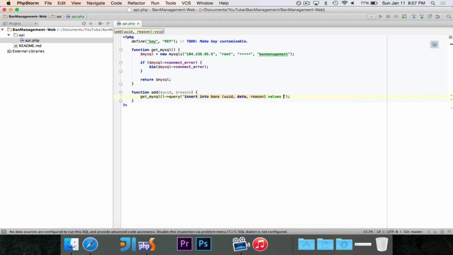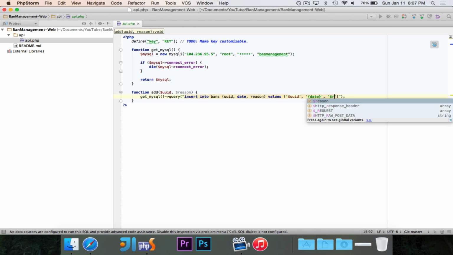Then we're going to say for those things, the values we're going to give them are, and now we're going to give them the values. Every value that we give in this case is going to be in single quotes. When you're giving some kind of string or some text, it's going to be in quotes. The only time you would not use quotes is if you're doing a Boolean true or false or a number or whatever. But otherwise, like UUID, we're going to put UUID in quotes, and we're going to use the variable UUID. Then we're going to do the date, which we'll do in 1 second. And then we're going to do the reason, which is also going to be in double quotes.